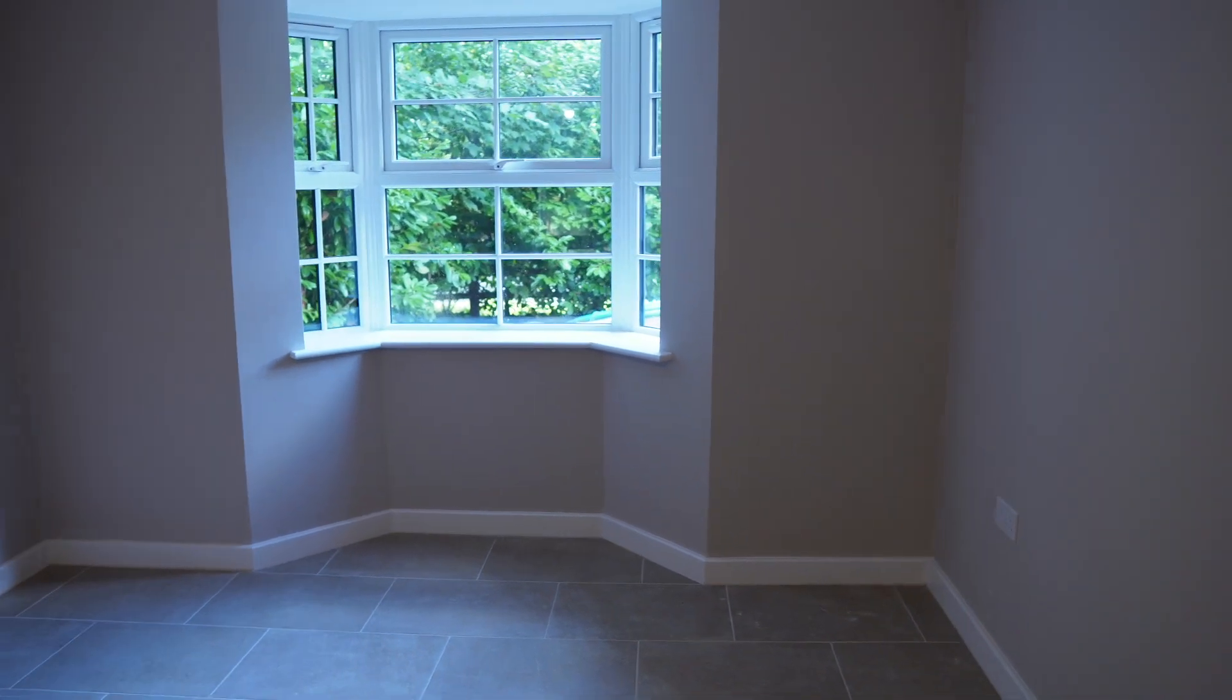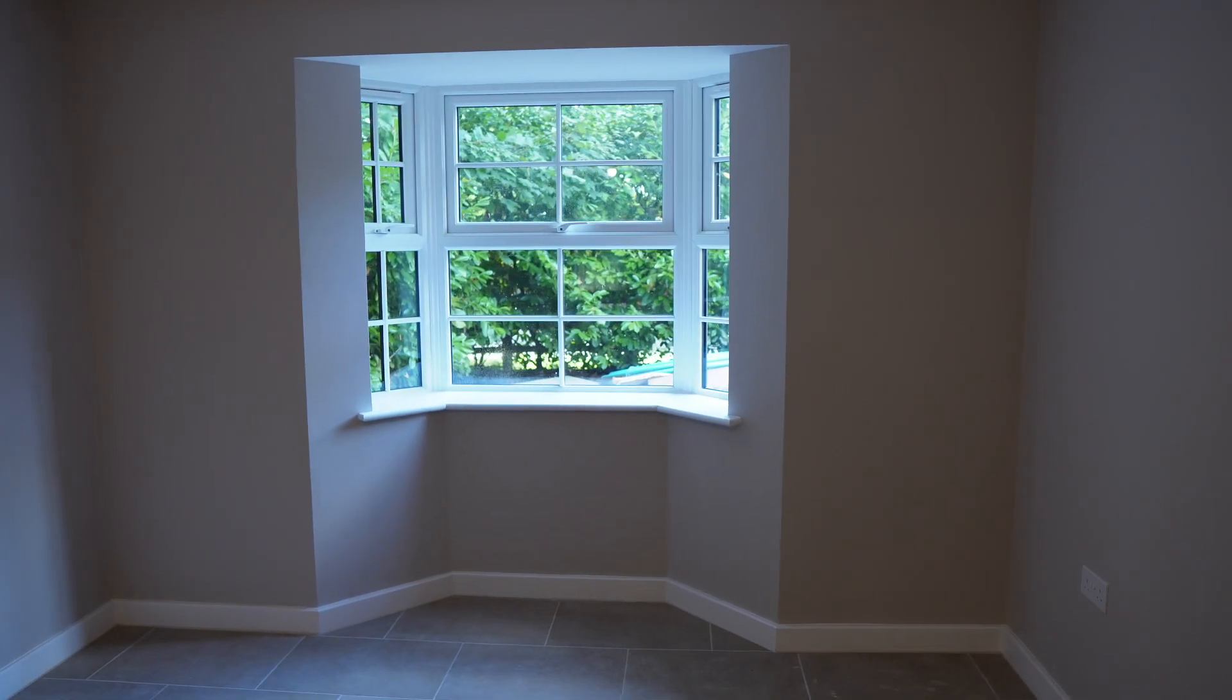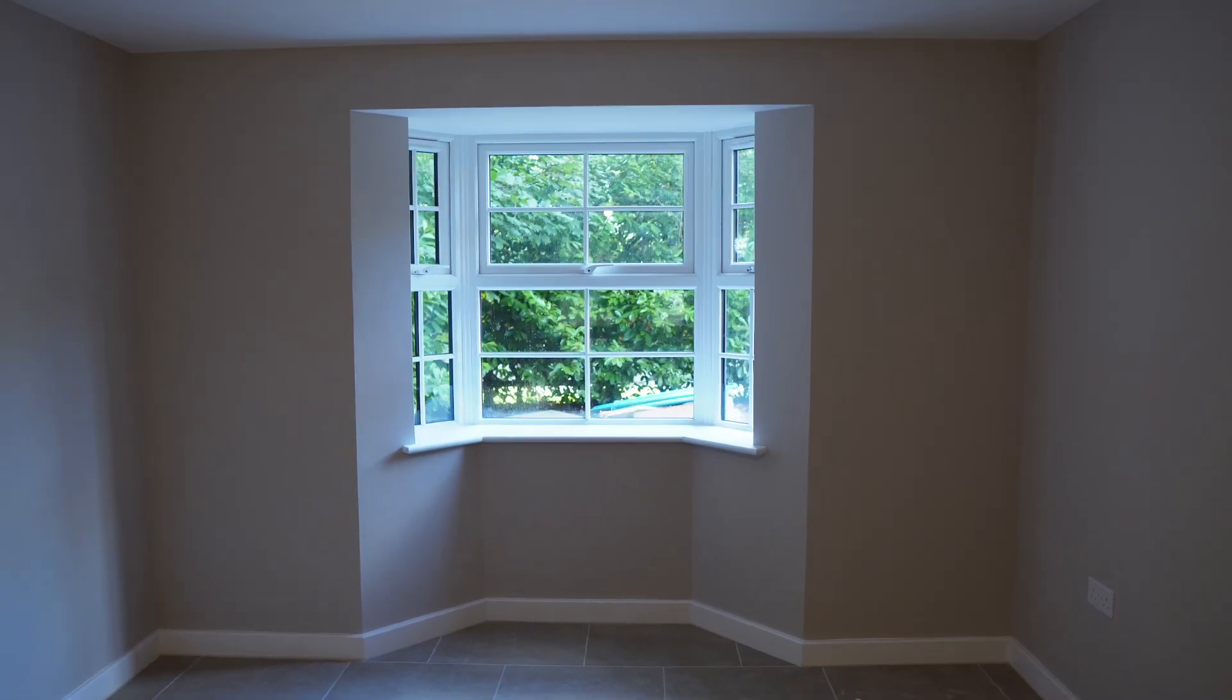So into the living room. So the bay window. That's one of my regrets is the bay window. I wish I'd squared it off. As you can see it's quite narrow. Blocks quite a bit of light. But I can't change that now. I could but it'd be a significant amount of work. So you swing round. I've gone with the double doors into the sort of kitchen dining area. I've got to finish the top rail just across here which a good friend of mine who's been doing carpentry is sorting for me. But really pleased with the doors. There was a lot of effort for the chippies in the end because it was an afterthought.